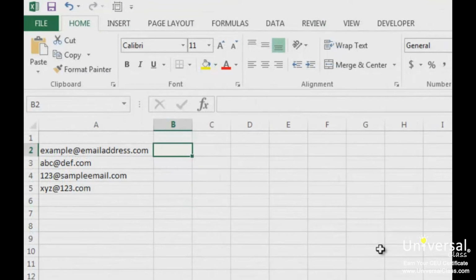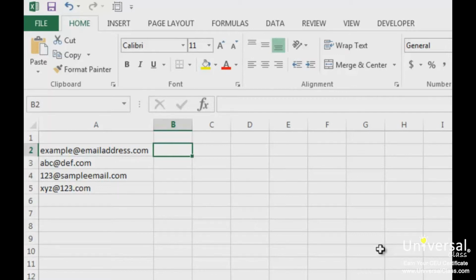The find function gives you the start position of one text string within another, and then displays a number which represents the character from which the search string starts. The mid function lets you extract from a text string from the middle of a string and continue for a specified number of characters. Let's learn how both functions work, starting with the find function. Have a look at the example here. As you can see, we have a list of email addresses. We want to extract the domains from the list in order to find out which domains our friends are using.